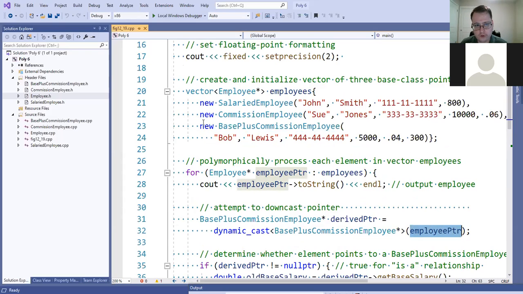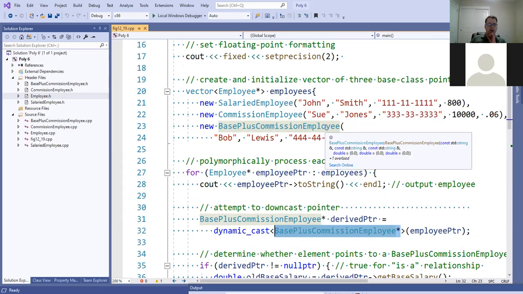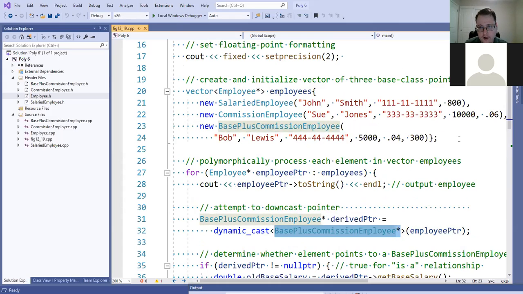So in this case, with the third loop iteration, since it is pointing at this BPCE object, we can cast that to the base plus commission employee star type. And so the address of this object on the third loop iteration is now going to be stored in derived PTR.